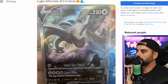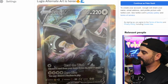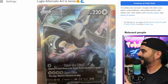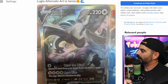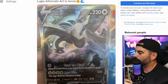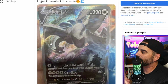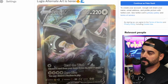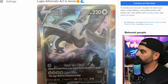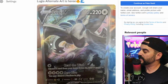I'm going to say this, just looking at it from a surface level, I am at about a 7-ish to 8 out of 10 on this. I have to hold it in my hands and check it out in person to feel what we're talking about. I like this card. I've heard a mixed bag of reviews on this. I've heard people that don't like it, people that said they could do more. I am super excited myself to get my hands on this card.